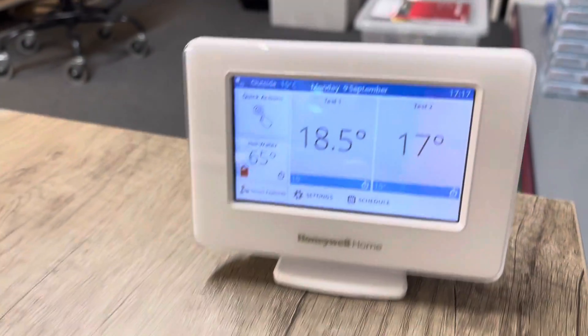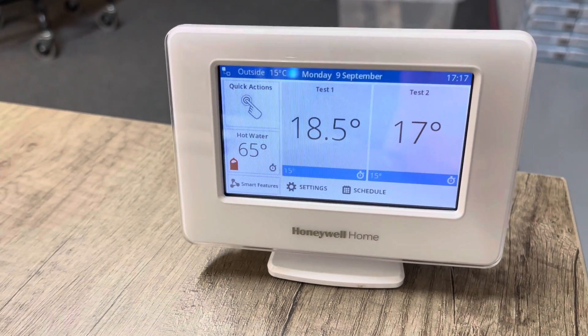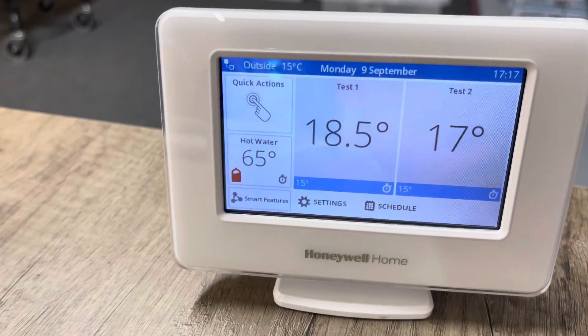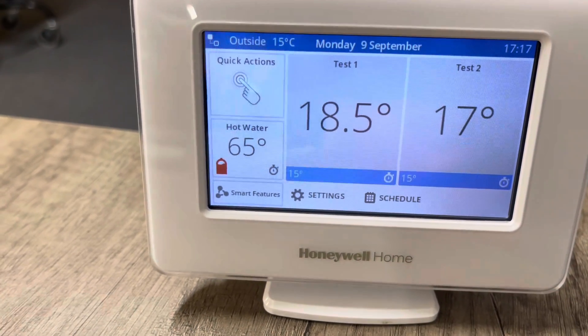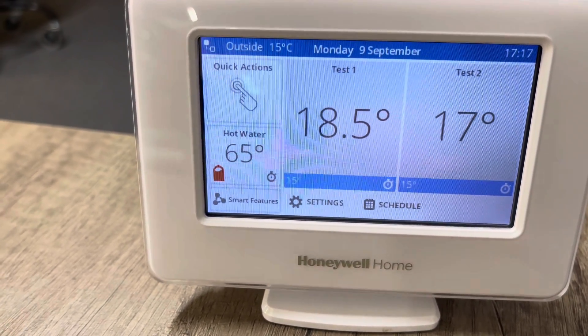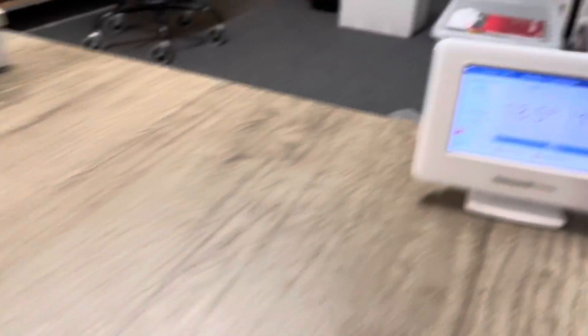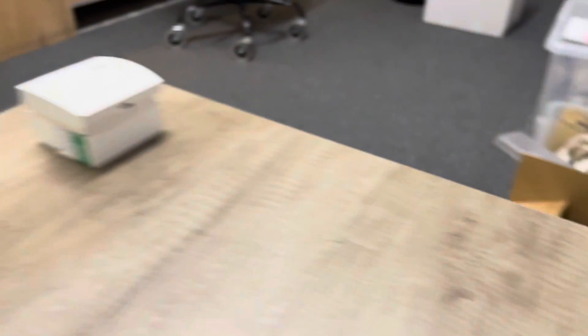We've been doing EVA home for many years — this is our 10th year doing Honeywell EVA home. We have an EVA home system set up with two zones on domestic hot water. As you can see at the moment, with no power applied to the 230 volt connection, the EVA home is reading a resistance value giving it a temperature of 65 degrees. So if the EVA home system is set to 60 or 50 degrees, that would be a temperature satisfied, which you can see from the relay boxes — a boiler relay and a domestic hot water relay — with a full shut-off, meaning no demand for any boilers attached.